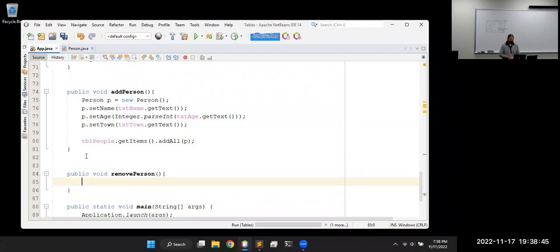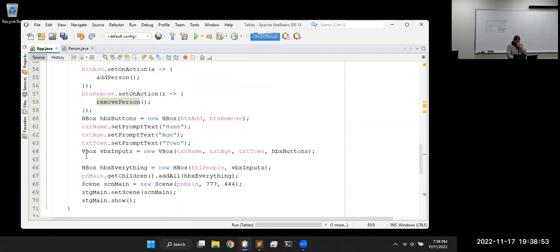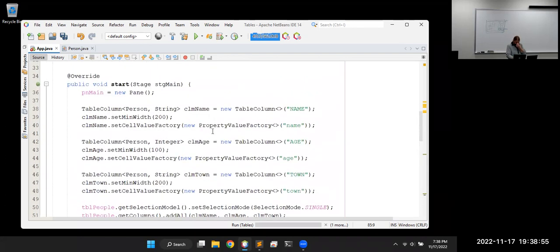we have to look at all of the observables our observer knows about. We have several observers. That's what all our columns are. We have observers checking the names and the ages and the towns, and together they're building up inside it, keeping an eye on all of the people or person data in our table.